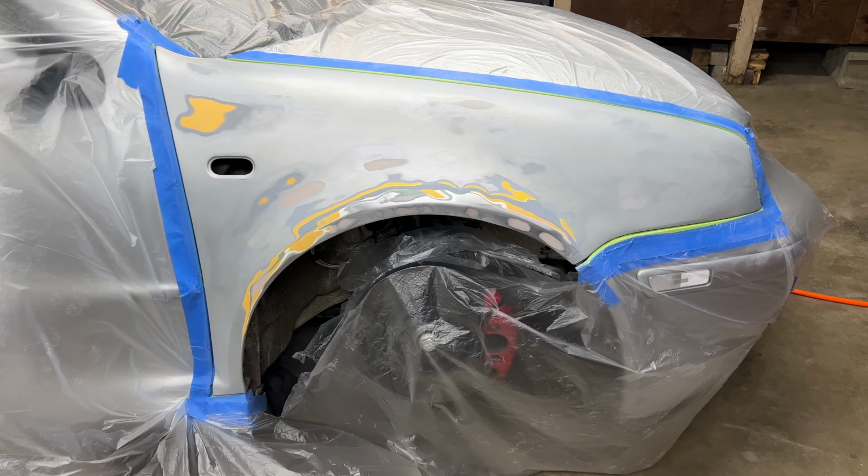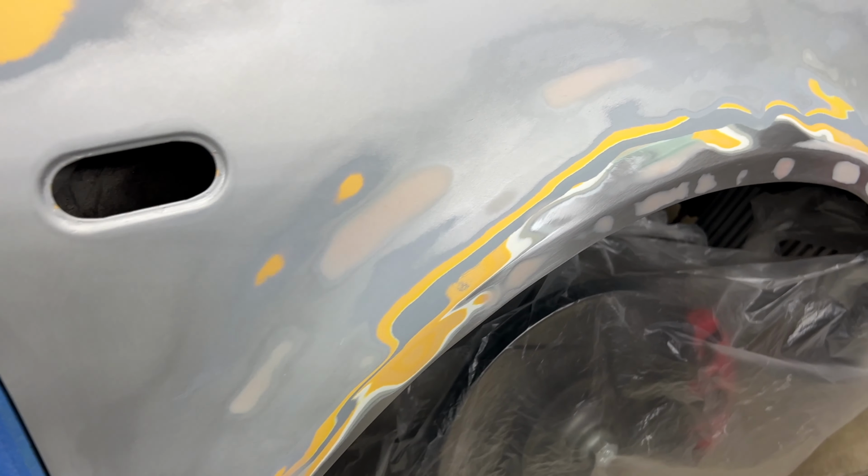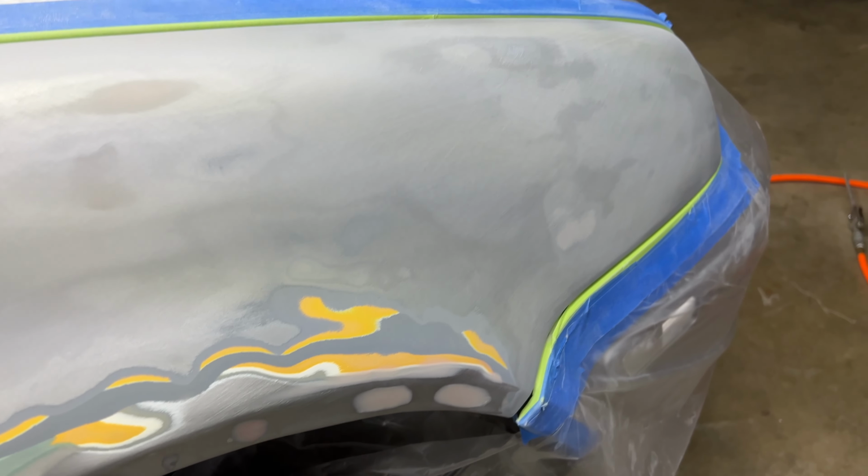So we just took 220 over the entire thing. Now we're ready to lay some primer down.